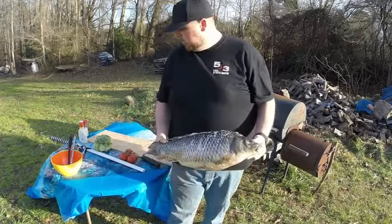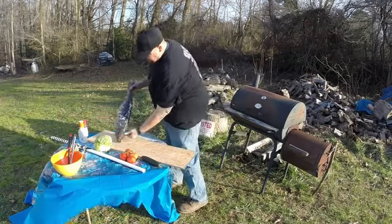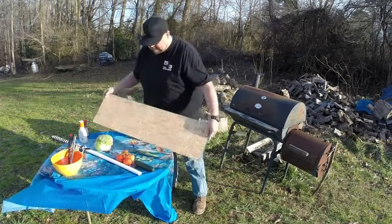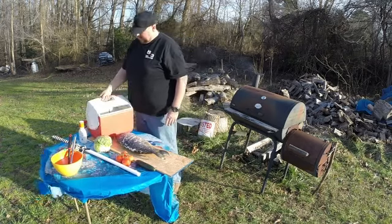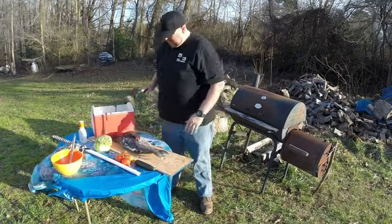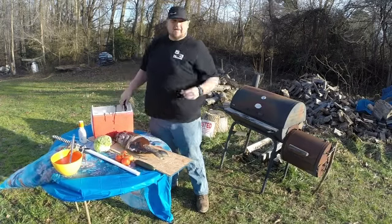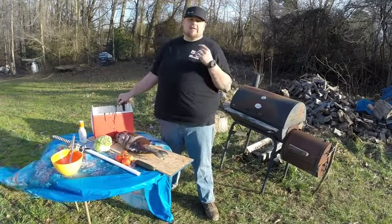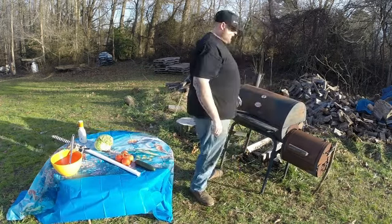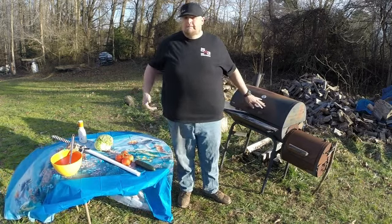Smoking carp the way I want to do it today is definitely a delicacy — a delicacy in many, many different countries. First thing you want to do is put this carp on a piece of plywood. A lot of guys use cedar and stuff like that, but this right here is regular three-eighths OSB. That's the manure we got earlier. We'll take that stuff and slather it on down. It's organic — 100% organic. Now, that sand right there could be a little gritty if you were to eat it raw, but once it cooks, that sand dissipates. You let it sit on there about five, six hours. I like mine medium rare, so I'll probably give it anywhere from 15 minutes to an hour.